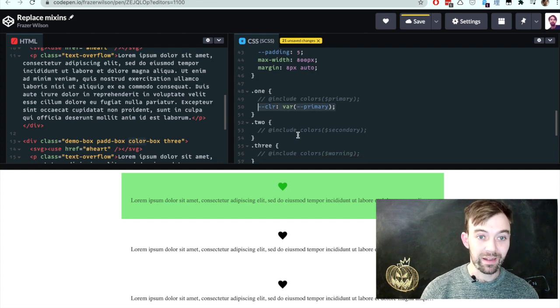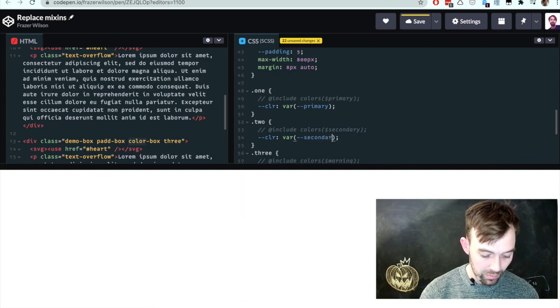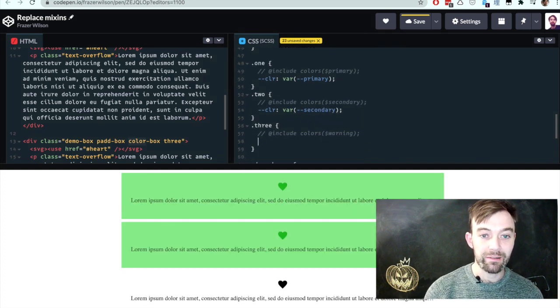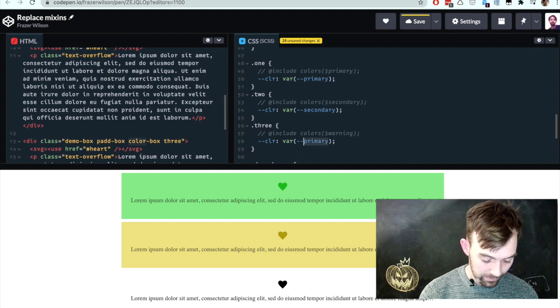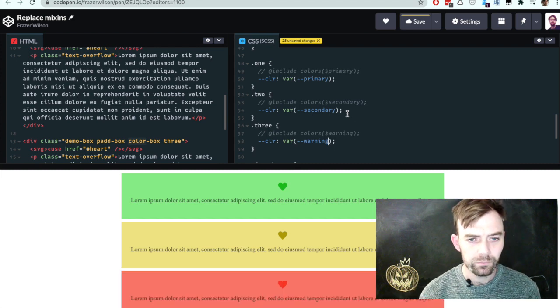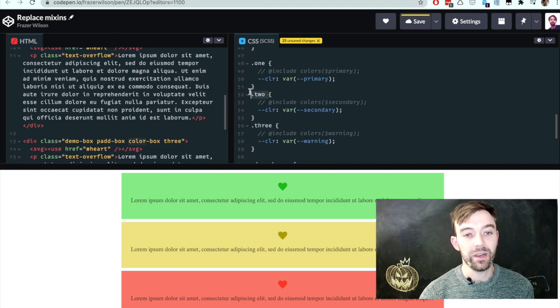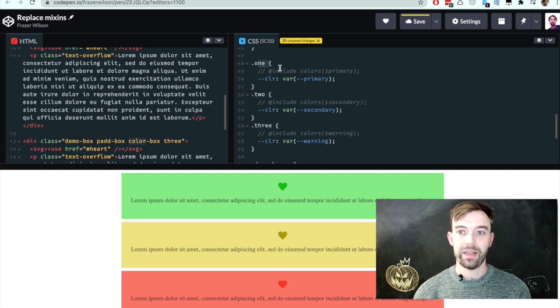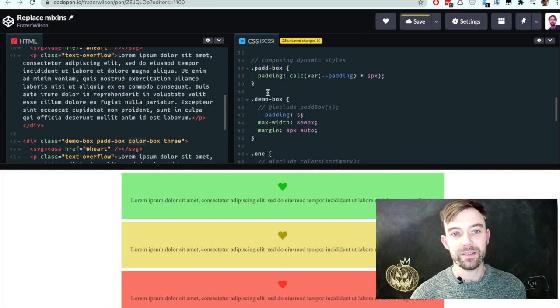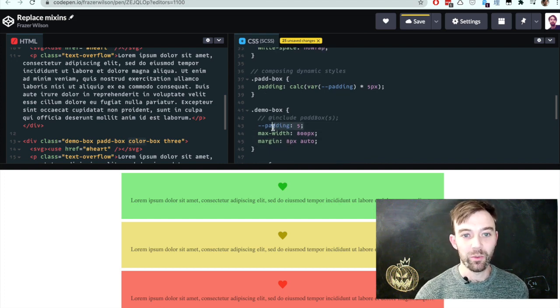So theoretically now, instead of adding this mix-in on each one, I should be able to just give it a variable. Warning. There we go. So we've been able to now make it that these little boxes at low level only carry any distinguishing aspects, anything that make them different from the others, which is what your distinguishing color is going to be. And because of all the base settings we've set higher up, it's going to have the common settings for a demo box, including what padding setting.